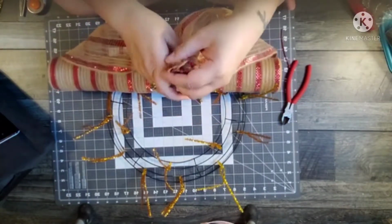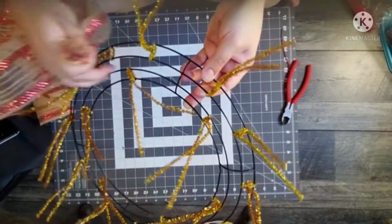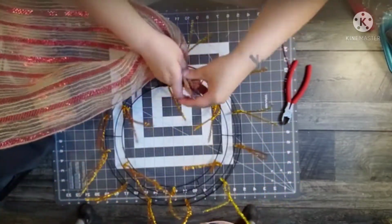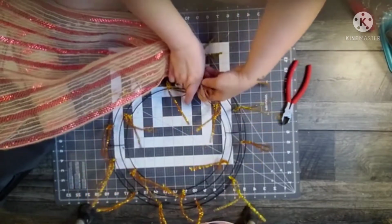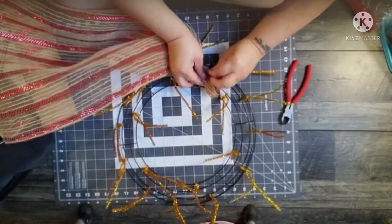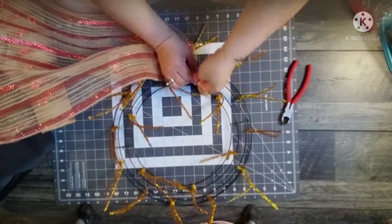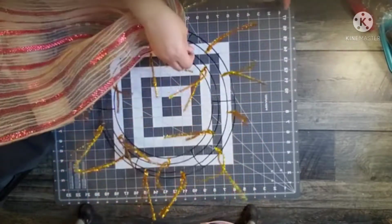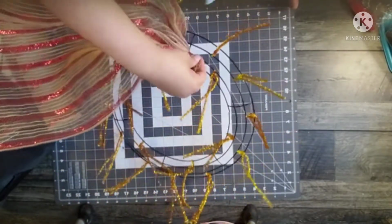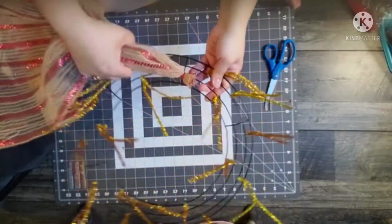So I'm just gathering the deco mesh and making sure that it's pretty even. You really have to do that because you don't want to zip tie it to the frame unevenly. So I'm zip tying it to the crossbar, but you've got to make sure that it's all in there evenly. Otherwise, what I've done in the past, zip tied it and realized half of mine wasn't inside the zip tie, so I had to redo it. Then all I'm going to do is take my scissors and give it a nice clean cut. You don't have to do that, it's covered up anyways, that's just for my own sanity.